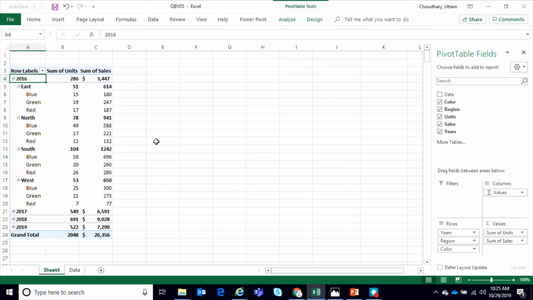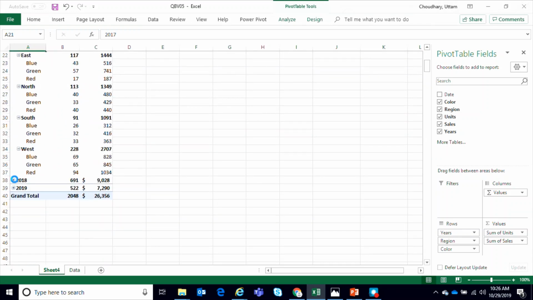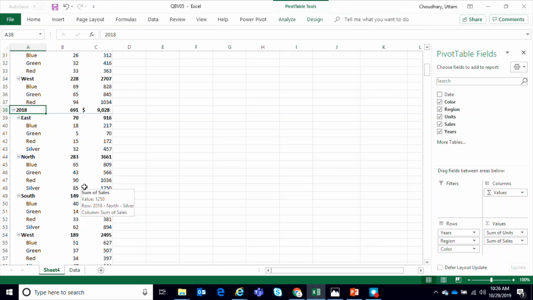So in here you have for 2016, for east you have blue, green and red, blue, green and red, blue, green and red. I hope there is no silver there. No. So silver started to be added from 2018 then.